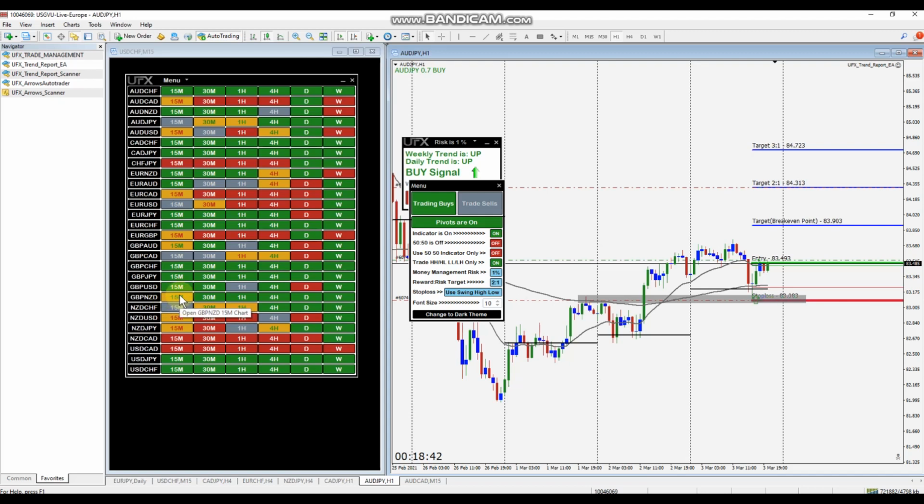There's not enough time, because at the end of the day, the brokers increase the spread, and it could knock you out if you got into a new trade close to the end of the day. Okay, so pay very close attention to that. You don't want to take on a new trade in a low time frame where your stop is only about 10-15 pips away from your entry, just because the increase of spread at the end of the day could take you out. You're going to incur a loss that's unnecessary just because of taking the trade at that time of day. Okay, so 15 minutes right now with a couple hours left.